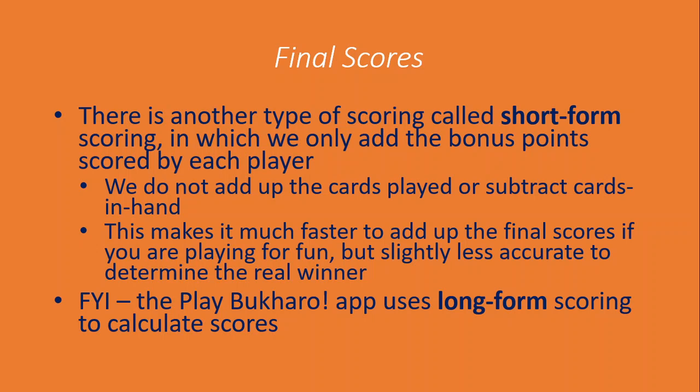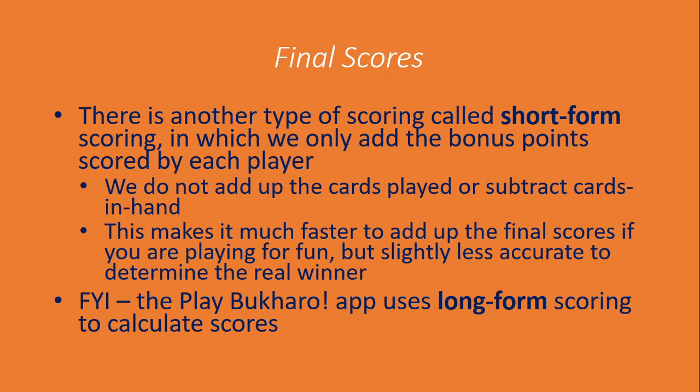Also, just for those of you who are using the app, the Play Bukharo app uses long form scoring to calculate the scores at the end of the game. The other nice thing about the app is it's always tracking the scores throughout the game, so you don't have to do any of this work at all. It saves you the worry of choosing between short form or long form scoring. It does all the work for you so you don't have to think in the first place.